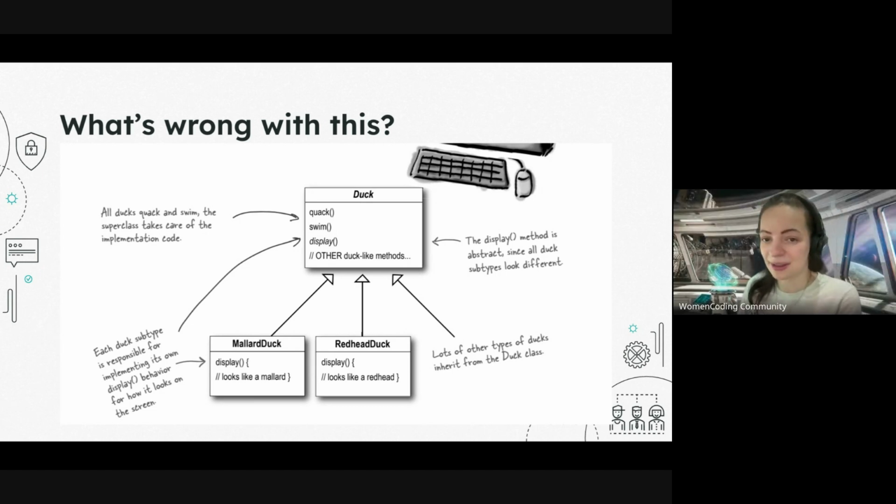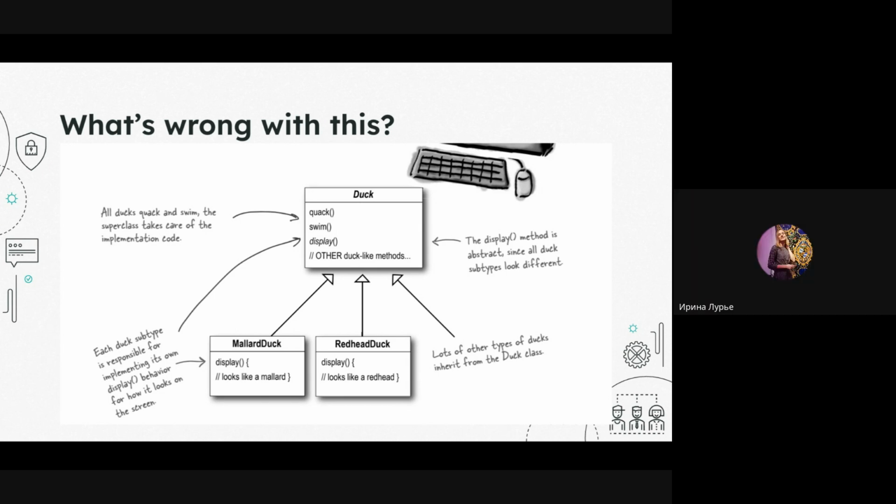If we rephrase it, Irina, let's try. So at the beginning, there was an issue with the quack method, because I think for the rubber duck, it was a squeak. And so they needed to somehow refactor this, like override it to be a squeak. And then as well, there was an issue with the fly methods that they tried to add in, because not every duck could fly.